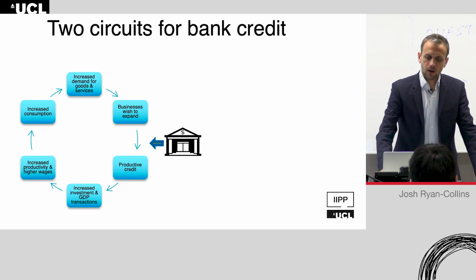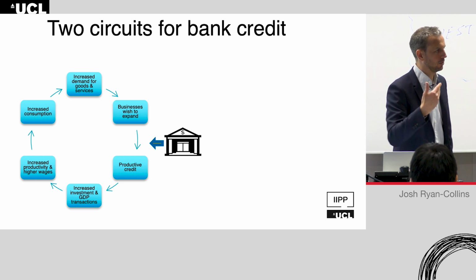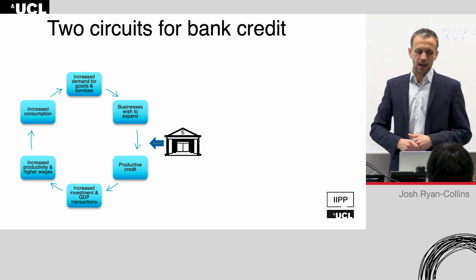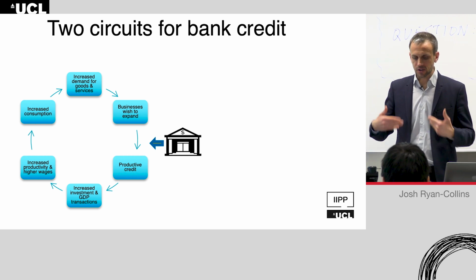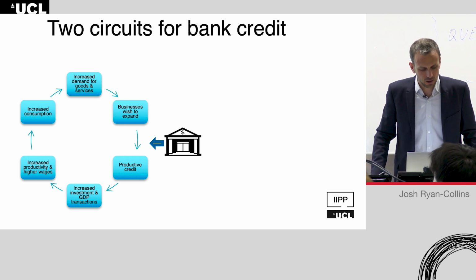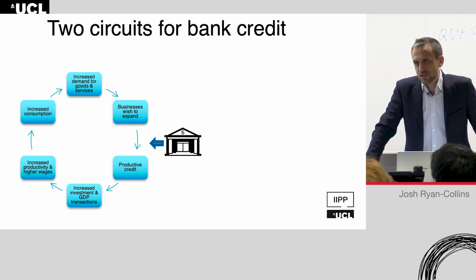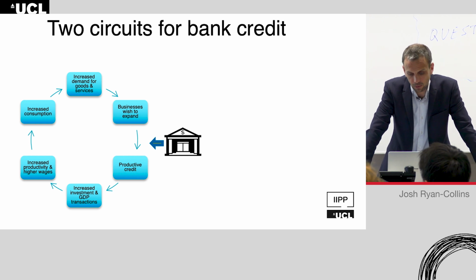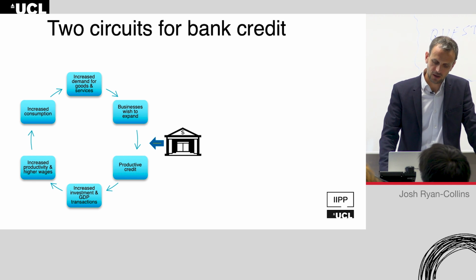Now, the basic argument here is that from an economic perspective, we want more credit supporting firms to invest, to pay workers, to innovate, and you can have this positive cycle of bank credit. The credit supports investment, GDP transactions, it increases productivity, leads to higher wages, people buy more stuff, there's increased demand for goods, businesses use that increased profits to expand and borrow from the bank to expand further, etc. That's the sort of productive circuit of credit.